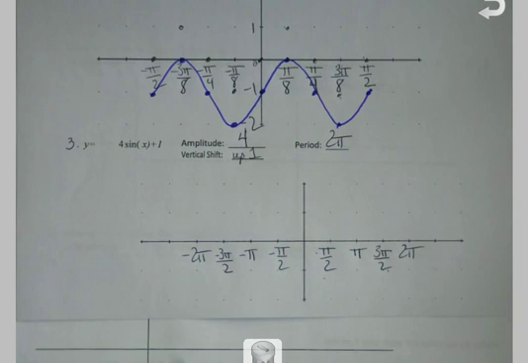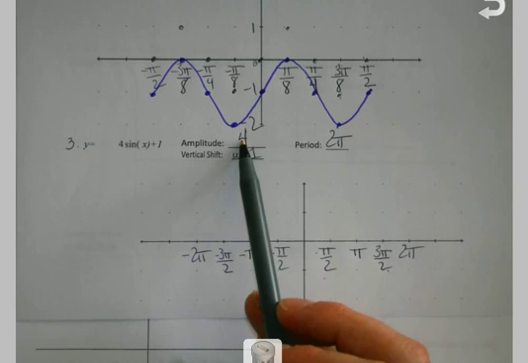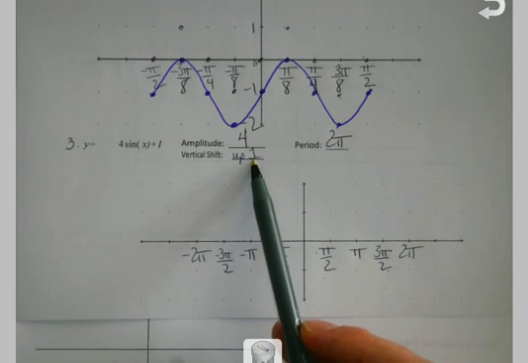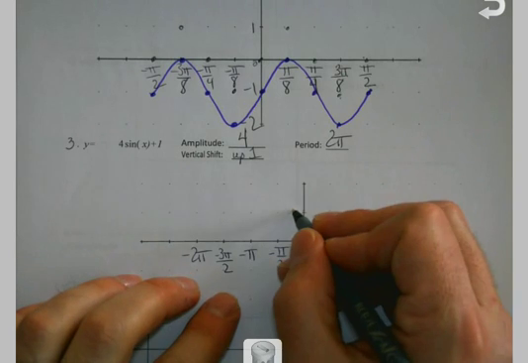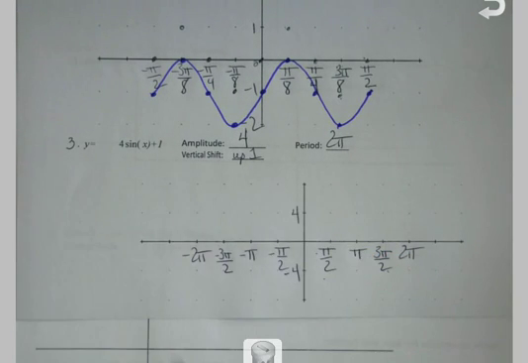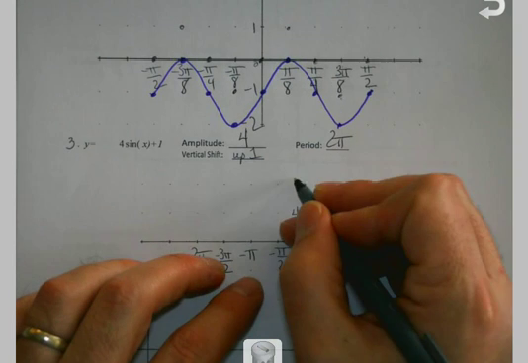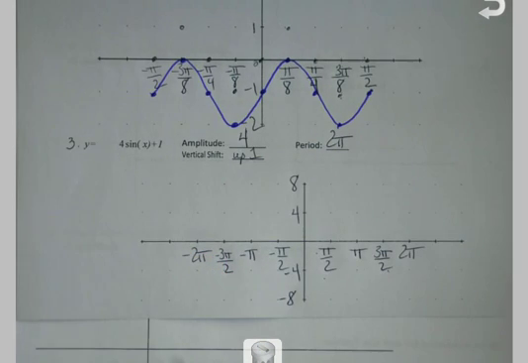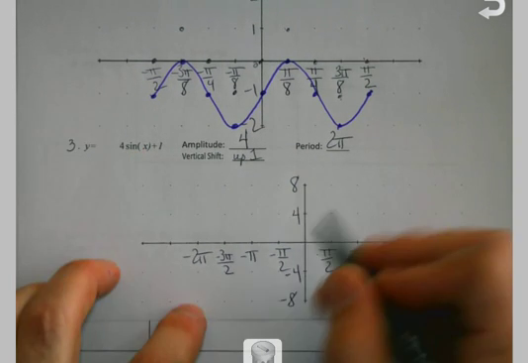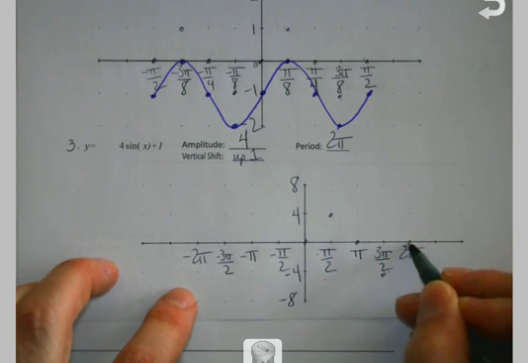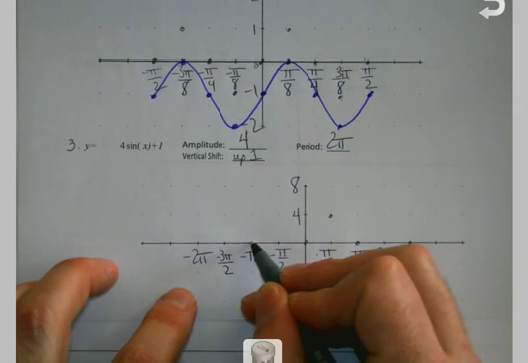Now, here I notice a couple of things. I notice my amplitude's going to be 4, so normally I'd be thinking, oh, I'll just put 4 up there. But then I also have a vertical shift of up 1. So here's how I would handle it, and no, I can't write 4 and -4, then put 5 and -5. We need consistency here. So since I'm counting by 4s, I'm just going to do it this way. May have to do a little more thinking here in a minute, but that's okay. And again, typically here with a sine graph, 0, max, 0, min, 0, and just keep following the pattern through.